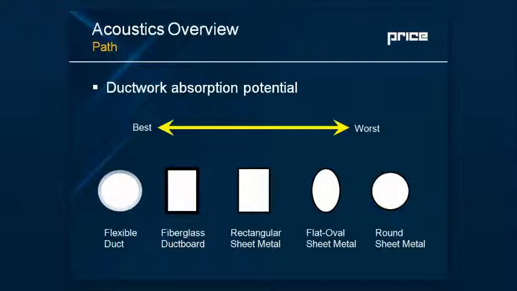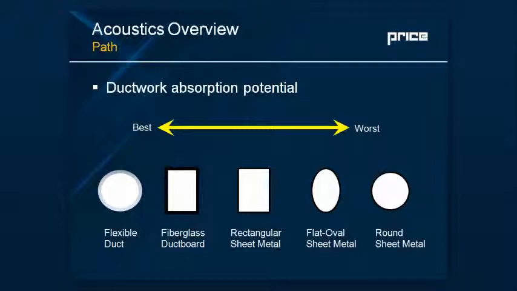So the first is ductwork, and it's worth pointing out that depending on the ductwork shape, you're going to get different absorption performance. So flex duct is going to give you the best absorption, but at the same time, because it's acoustically transparent, you're basically getting all of your energy radiating through that flex duct and ultimately into the plenum space and possibly the occupied space below. So it's important to point out if that flex duct is occurring over a sensitive space, you might want to reconsider that, because you could potentially just move your noise problem from the diffuser upstream to where the flex connection occurs.